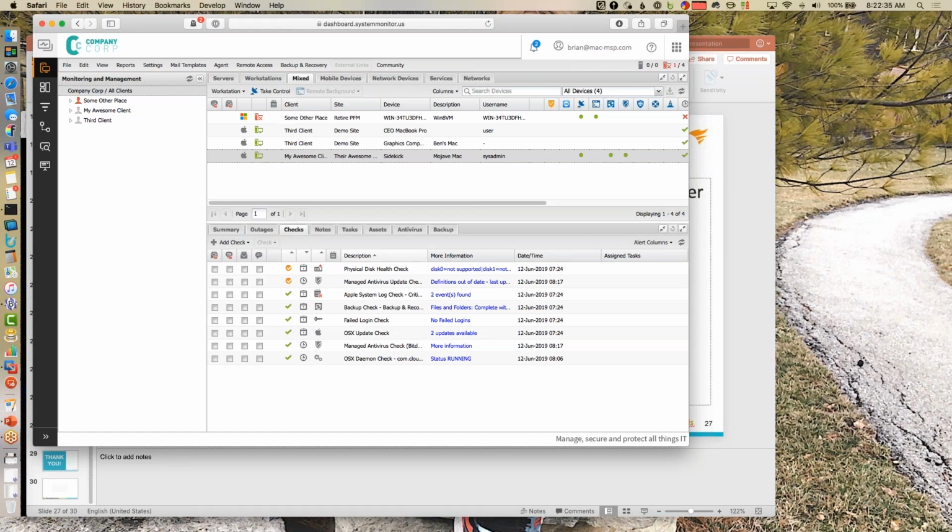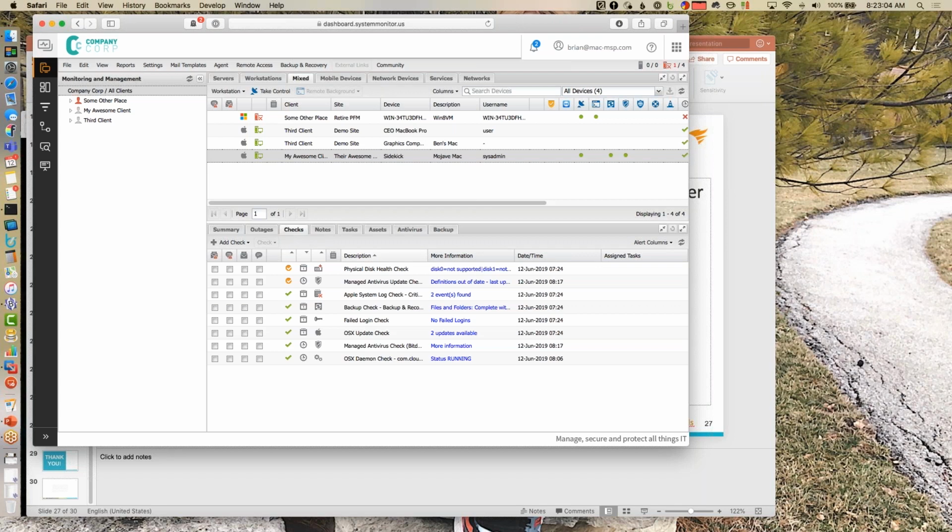N-central's Mac agent actually got some love earlier this year in version 12.1, in that we had to tear it down and build it back up. We really had to redo it. There were some issues with code signing we had to get through, and we had to do some work to make it compatible with macOS 10.14 Mojave. That work is done, so that sets the stage for future improvements in N-central.